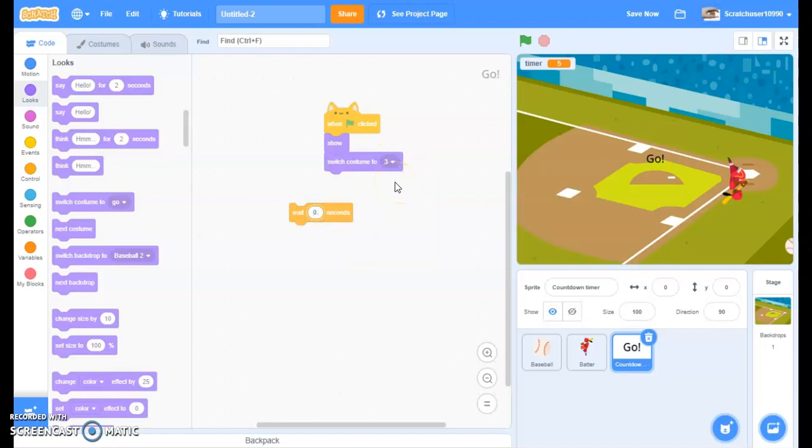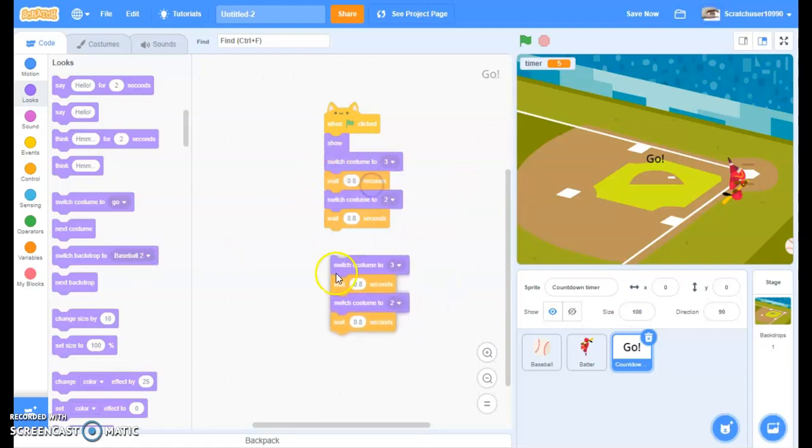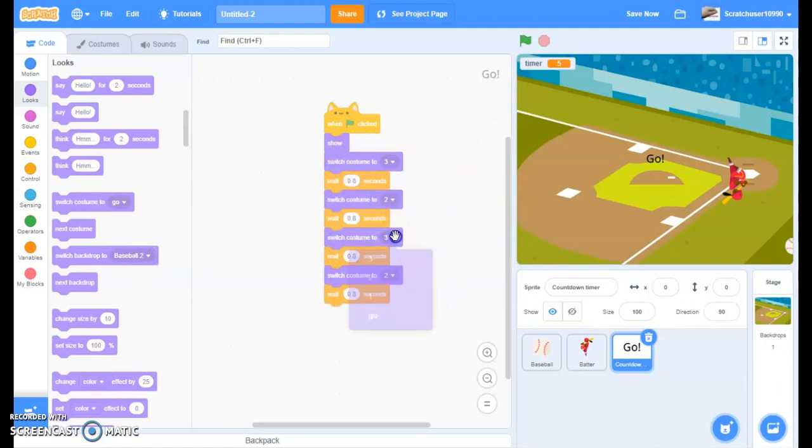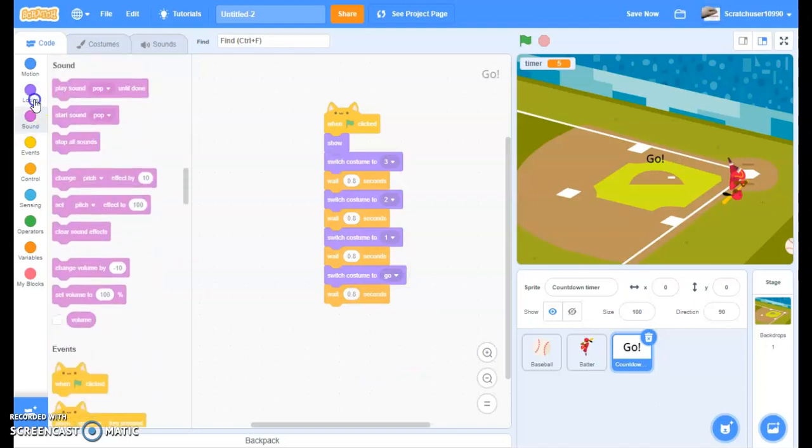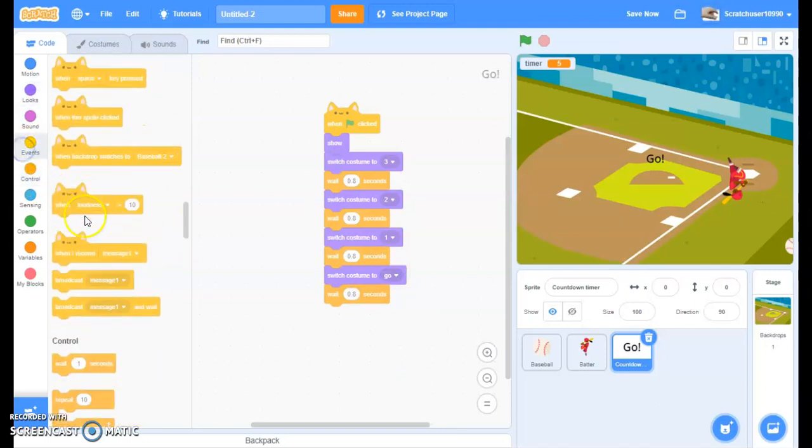Wait maybe 0.8 seconds. Then duplicate this and make it 2. Duplicate this whole thing again, and then add 1. And for this one, go. We want the game to start when this reaches go.